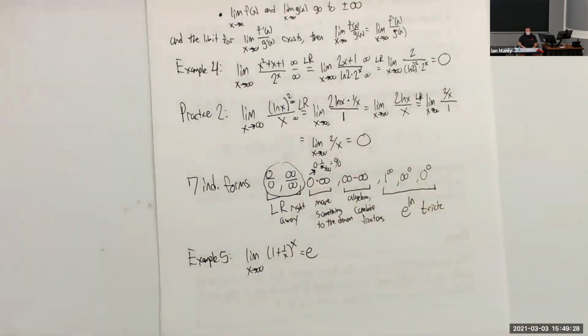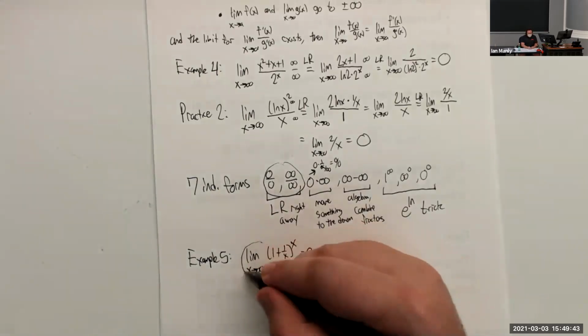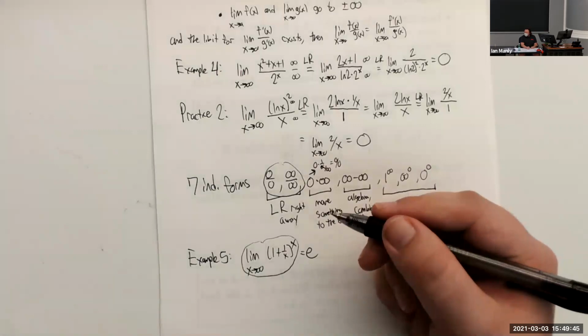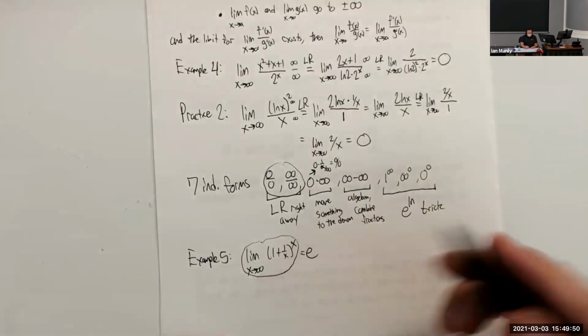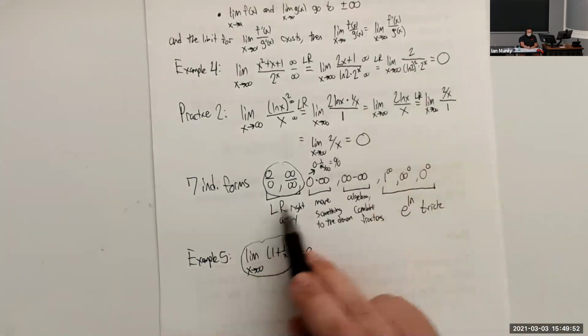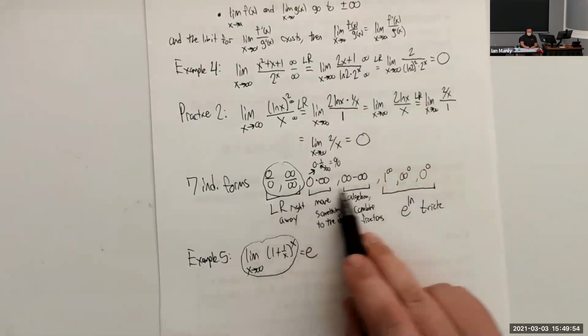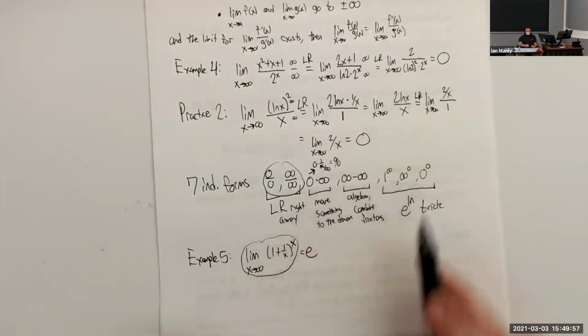So this is e. And many mathematicians actually take this as the definition of e. E is the number that is the result of this limit. That is a very common way of defining e. But how do we end up getting e here if we don't take it as just a definition? Well, let's try to solve this limit out explicitly and see what happens. So if I try to plug in infinity right away, which one of the indeterminate forms will it end up being if I try to put in infinity right away?